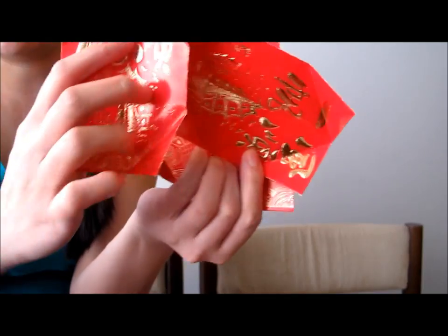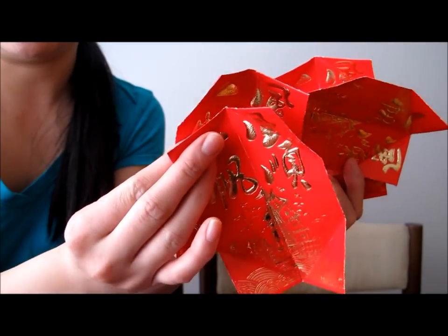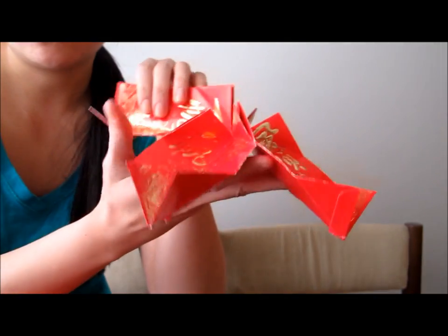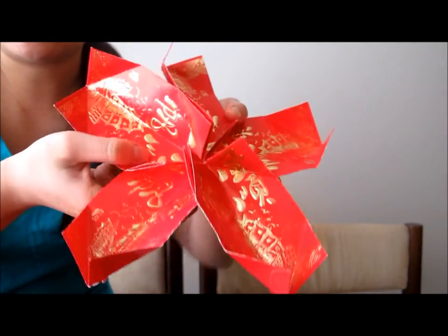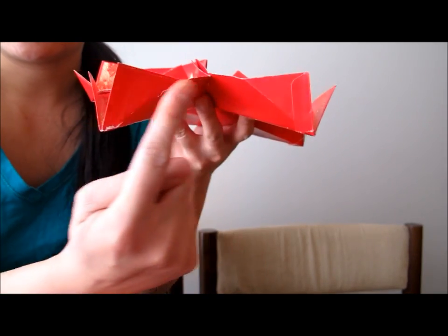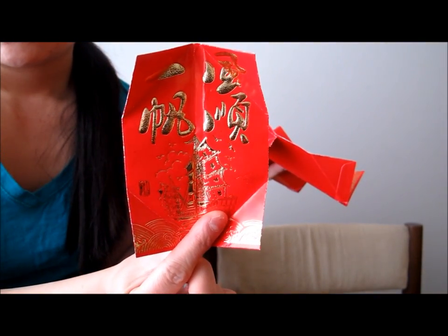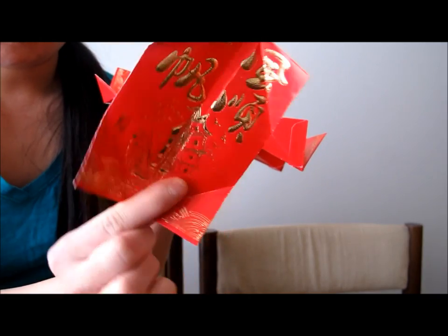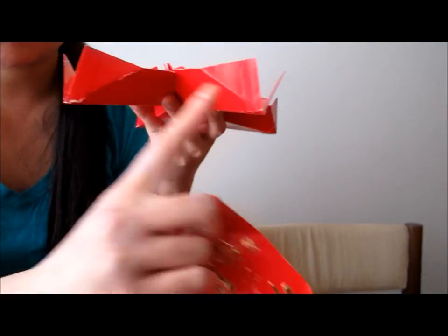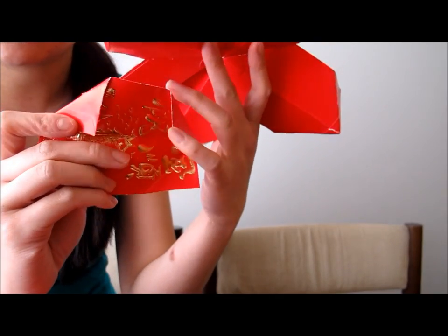Three, four, and five. So this time we're gonna staple it a little differently. So we just grab one of our flowers. Okay, now looking on the side view. This is the top, this is the side. You see these two flaps? Instead of stapling this way, now we're gonna be stapling it by its side. See how this? These two flaps are gonna be connecting with these two flaps.